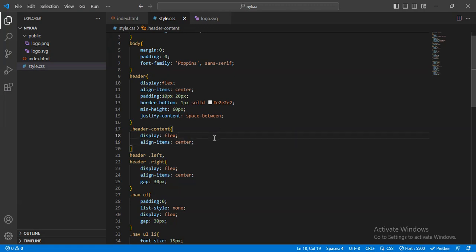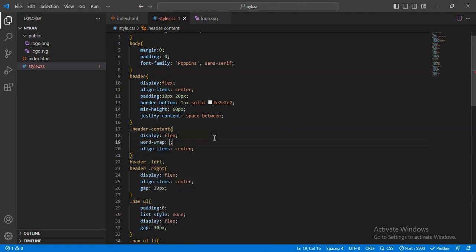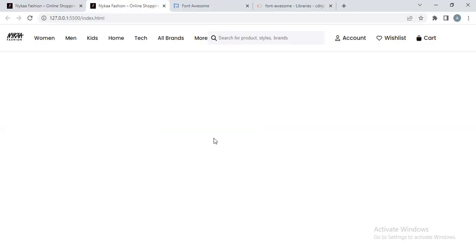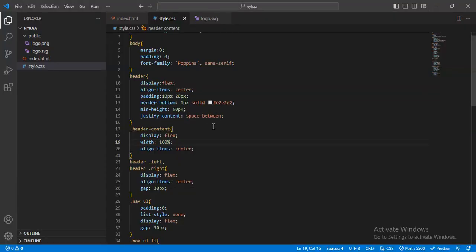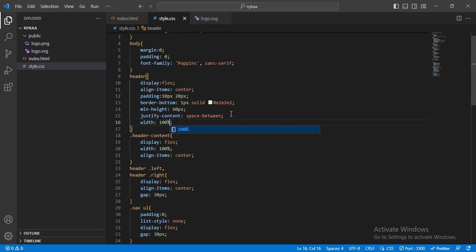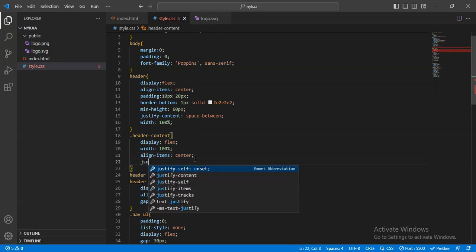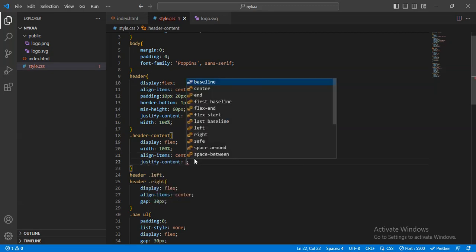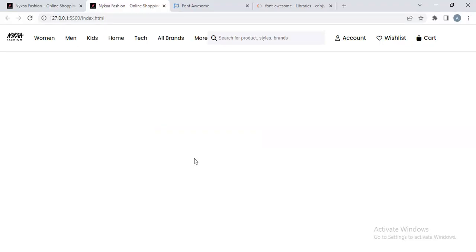For that I will give the width 100%, and here I had also not given width 100%, and in between them a little bit of gap. For that I will give justify-content space-between. Yeah, now see, it will be perfectly fine.